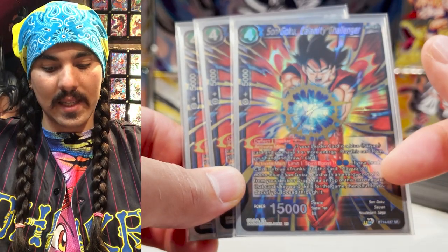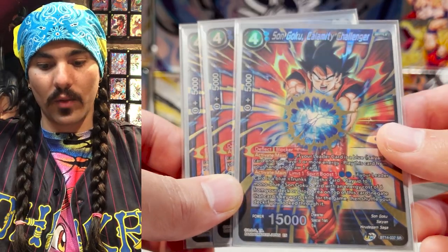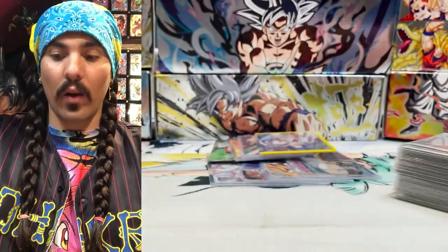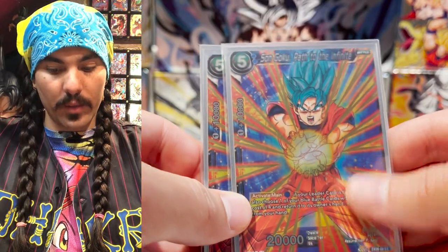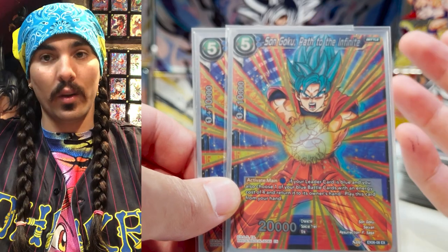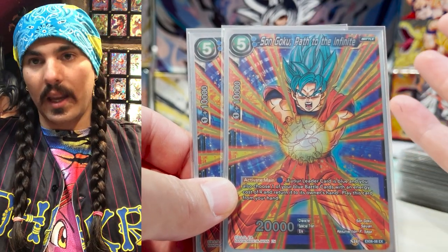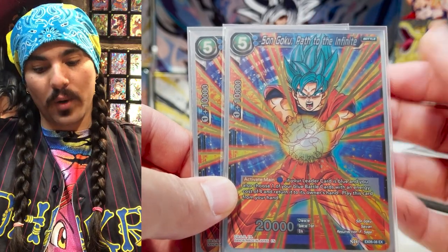So the second skill doesn't really do anything. He's basically just a four energy blocker that plays for one energy. So if you have this guy out, you can pay one energy and return him to your hand with Son Goku Path to the Infinite, and this becomes an evolved target for one of the win conditions for the deck. But this isn't always the route you want to go. If it lines up early enough, it's pretty fun to do.